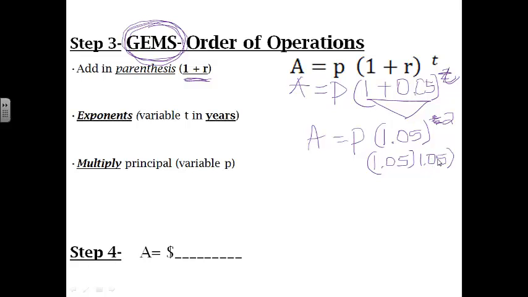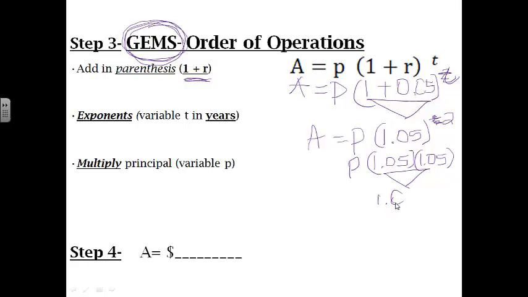A lot of kids are going to do times 2, and that is not what an exponent is. It's saying that you multiply the number by itself twice. So 1.05 times 1.05, let's just keep the P here because we haven't replaced it yet. So this would equal, I'm going to go ahead and do it on my calculator because it is a big number and we don't have time to do this.